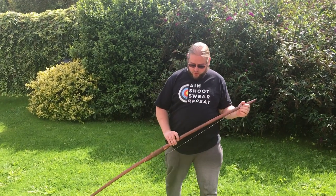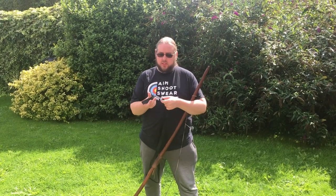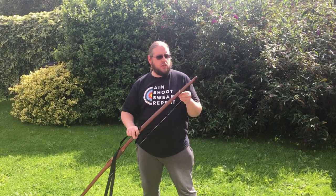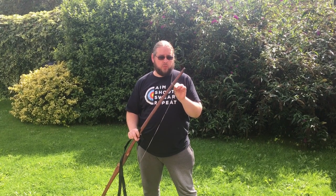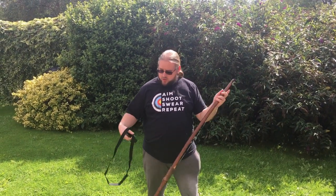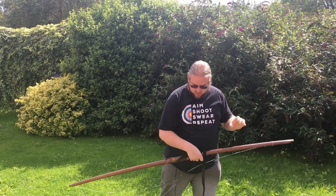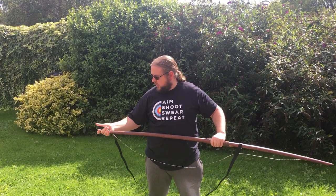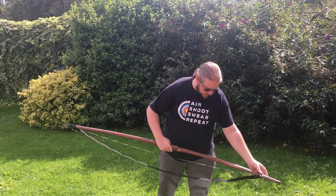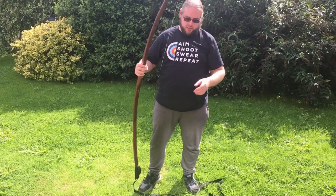Now I'm going to demonstrate the correct way to string a bow with a bow stringer. The bow stringer is quite simple — you've got one end that has a pocket and one end that's a loop. You'll notice when you look at your bow string that the top loop is actually bigger than the bottom one, which allows it to slide up and down the bow whilst the other end is already knocked on. Place the loop on the end, then the pocket over the other end making sure the bow's already in place. Push the string up as far as you can, same with the loop, place your foot on, pull off, move the string into place, and check it in the knock.